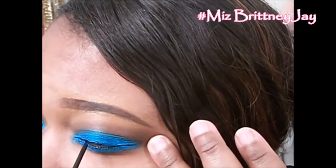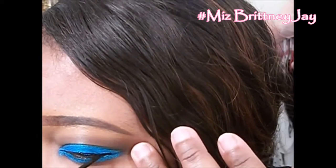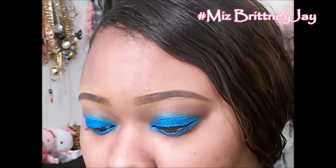So we're just going to use our NYC liquid eyeliner, which I do recommend using when you are using creamy eyeshadows, because sometimes the gel eyeliner does not glide on as smoothly as the liquid eyeliner would.